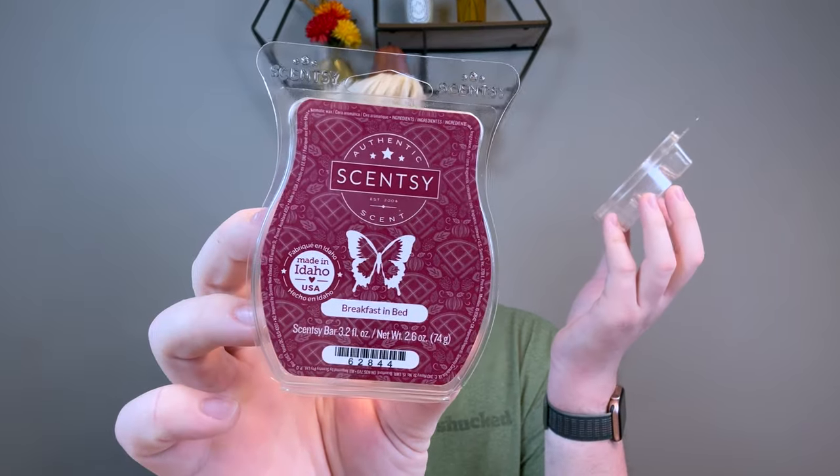These are bars from the flash sale — Breakfast in Bed. What happened to this? It used to be so great, like a really rich berry-filled pastry, a sweet blackberry-filled pastry dessert with like cinnamon sugar crust on top. I couldn't smell this at all — no air conditioning, windows weren't even open, melted it in my dining room and living room and couldn't even smell it. Breakfast in Bed used to be so strong. I have one more bar — I'm going to save it, let it sit for a while, and melt it in my bedroom to see if that does any better.